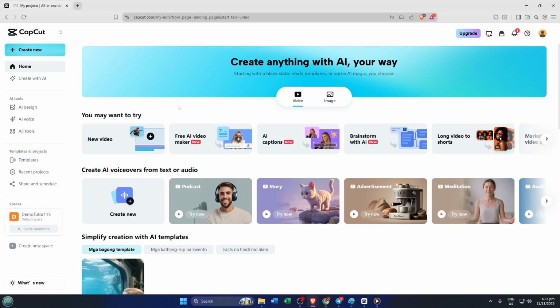Hey everyone! In today's tutorial, I'm going to show you exactly how to post your video from CapCut, whether you want to share it on TikTok, Instagram, YouTube, or even the CapCut creator community. By the end of this video, you'll know how to confidently get your finished edits out of CapCut and onto your favorite platform for the world to see. So let's dive right in and walk through the process, step by step.